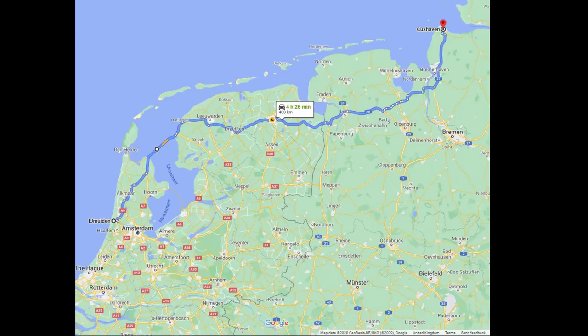Good morning everybody, welcome to day two of Wilbur's Arctic Adventures, and that behind all of that murk is Holland. Today the plan is to go from Amsterdam, where we're going to dock, all the way to Cuxhaven in Germany, which is our camping for tonight. 520 kilometres or something, I think. A couple of interesting points on the route — let's hope we make it there. Join us!